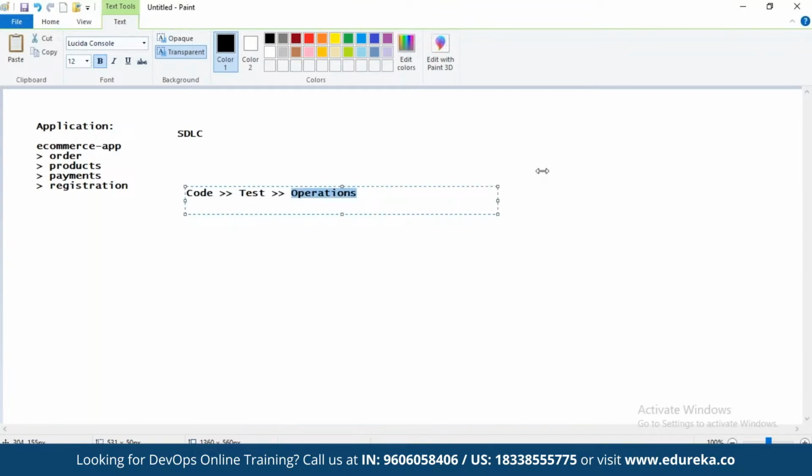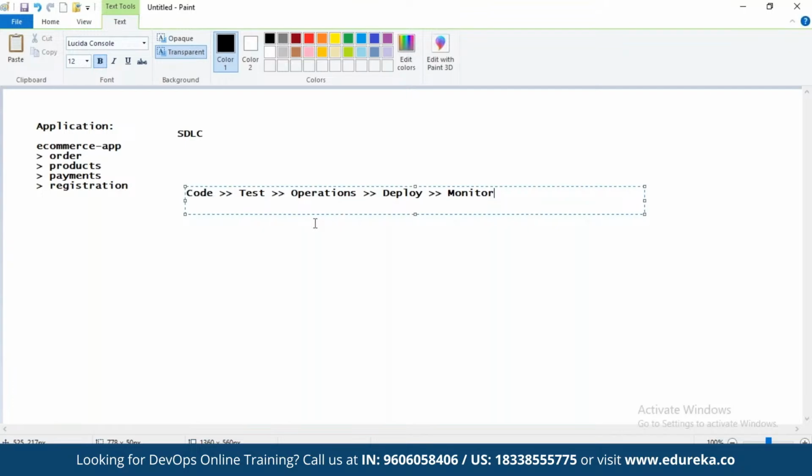And then you will deploy. Once you have deployed your code in the production environment, you are going to monitor. Right? These are on the high level. These are the 5 phases of any development lifecycle you do. Right? Writing the code, testing the code, deploying the code, monitoring. Operations is setting up of your infrastructure, servers on which you are going to deploy your code.